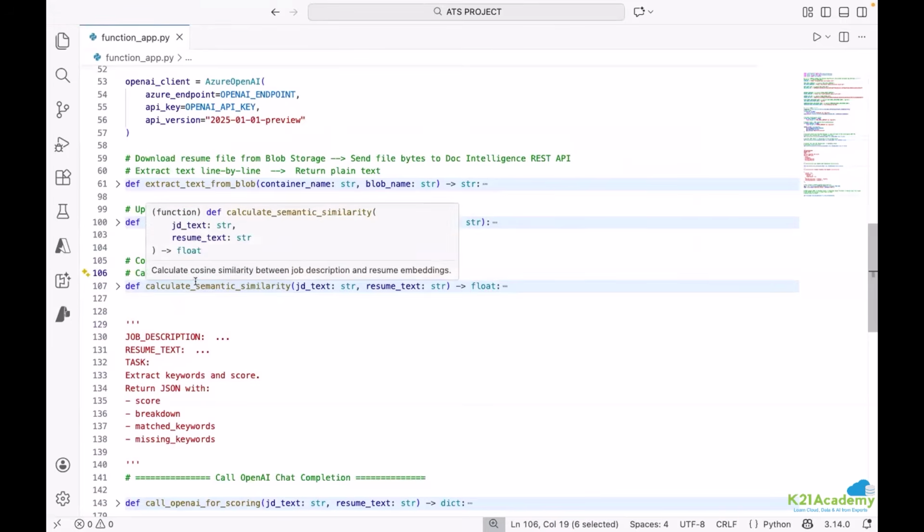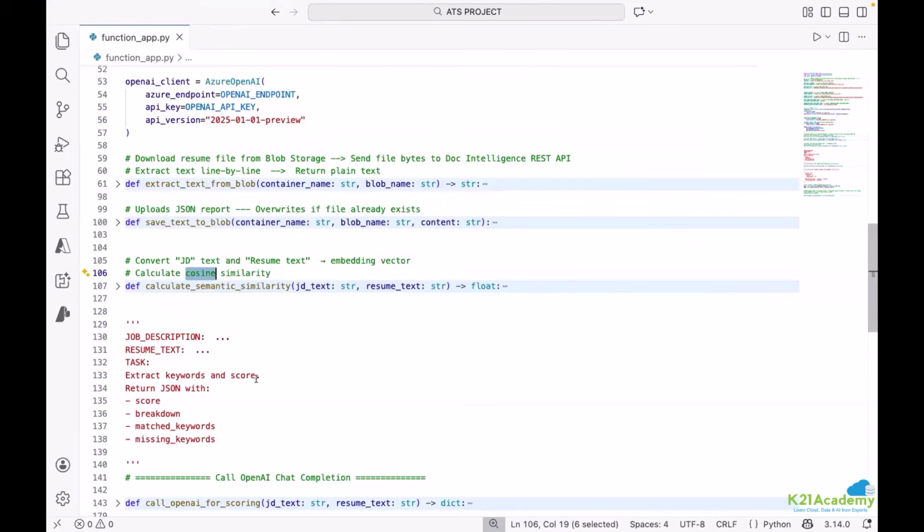What is the method? I can use it manually as well, sir. I can use Euclidean, I can use cosine, and we have many other methods and functions. I can extract my cosine similarity. This will help me know more about my resume, right? So for the resume, where I want to upload, I want to extract the resume first, and internally it will be extracting and will give me the raw data.